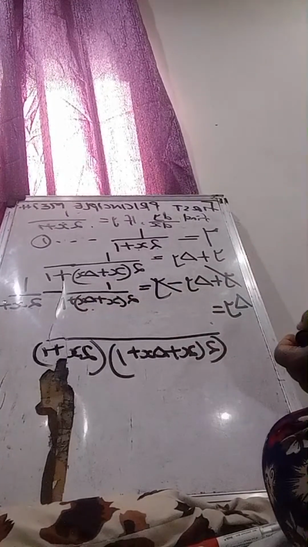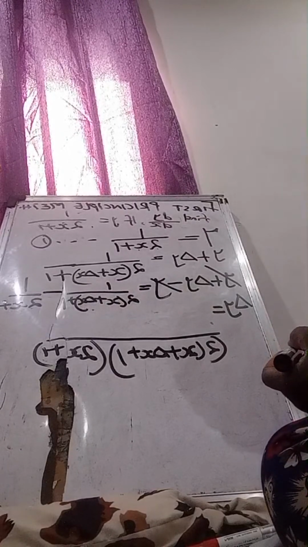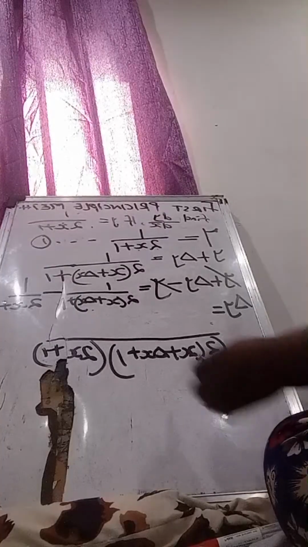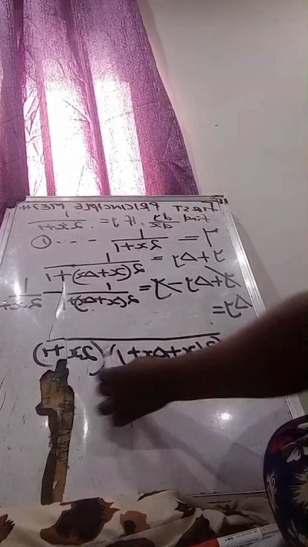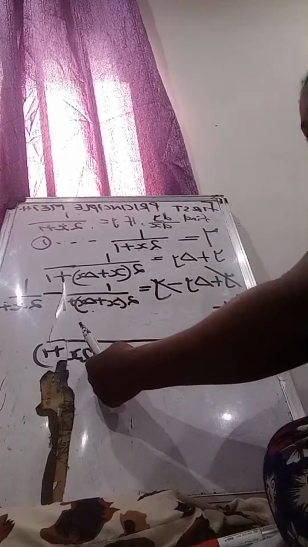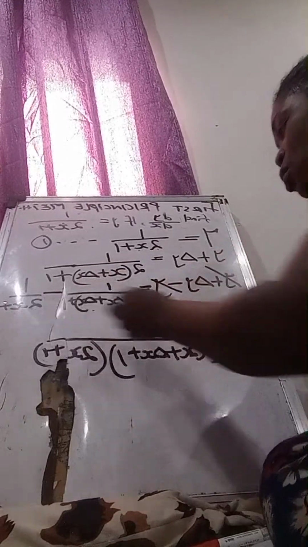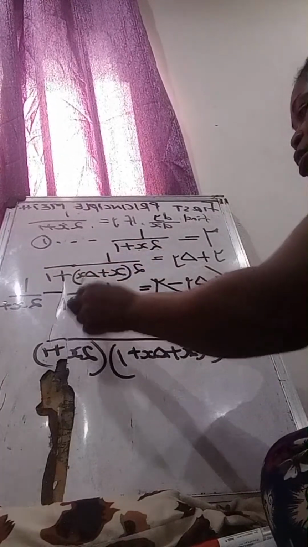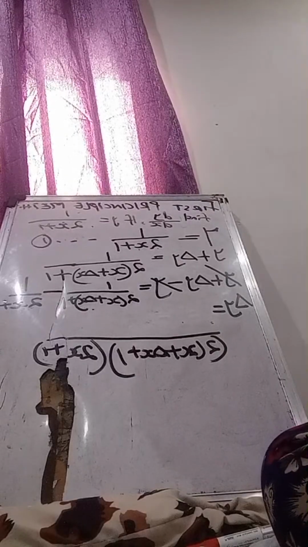Now there is something I remember I taught you people. I don't know if people still remember that instead of you doing this divide this times this, which is still easy, since this is their LCM, what are you going to do? This can cancel this, it remains this. This times this, you put it here. This times this, you put it this side. They are the same thing. Anyway, any method you use is okay.